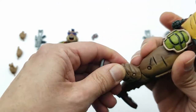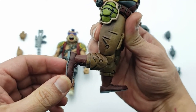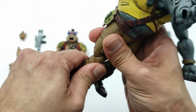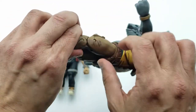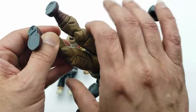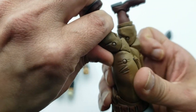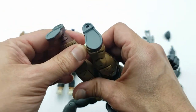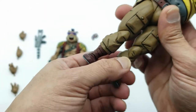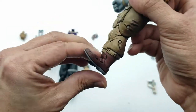And you know, even the knees are tight. Woo! I don't want to break these things. There we go. So we get some bend in the knees here. I'm going to heat up that top joint right there to kind of get more bending there. But these boys came out stiff as a rock. Man, woo! Look at this one. This joint. Look, I'm trying to bend that. These are hard to find now, so I don't want to break these. So that could bend more. Now you could hear that when I click it back in. That's weird. Anyways. So there we go.